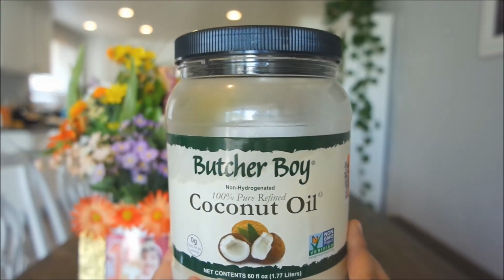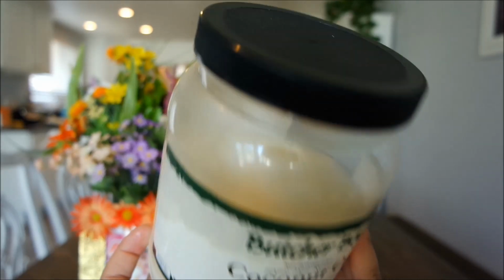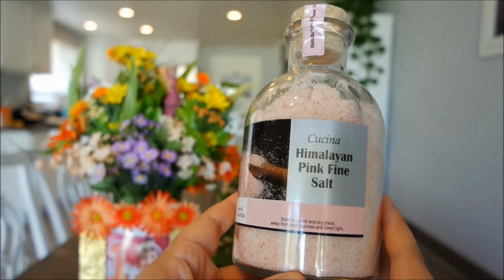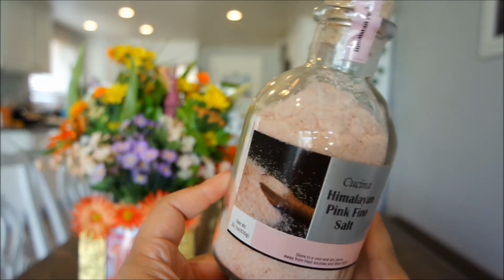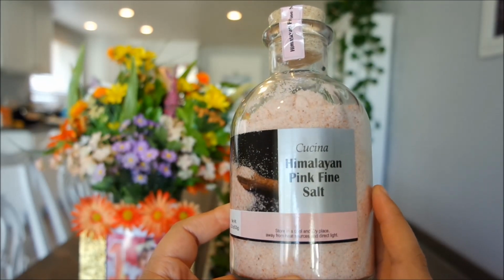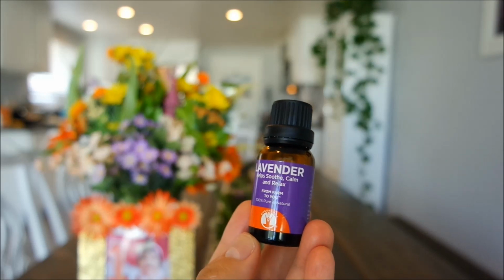For the next recipe, I used a different kind of coconut oil that does not have a scent. If stored in a cool place, your coconut oil will be solid or soft like this one. To change it up a bit, I used Himalayan pink fine salt. I thought this would be a perfect way to add in a naturally pink color. And if you can't find fine salt, you can always grind it up. And lastly for this recipe, we're going to use a lavender essential oil.